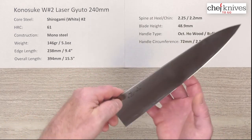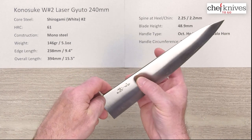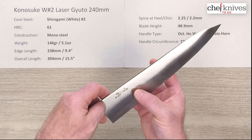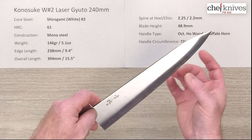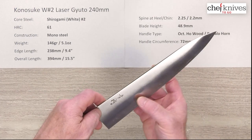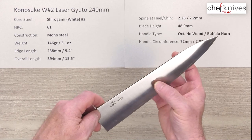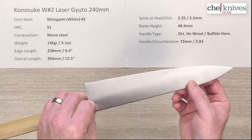These have some convexing to the grind. You've got enough spine thickness so you get a good convex grind with decent food release — it's not fabulous, but for what it is it's really pretty good because of that grind, and they get nice and thin at the tip. These are lasers and they are one of the quintessential, category-defining laser knives over time — one of the original laser style knives.